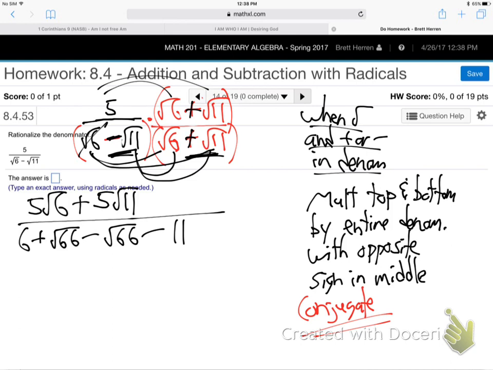Now, why are we doing all this? What were we trying to do? No, I don't mean all that. I mean, what are we trying to do on this particular problem? I'm getting too big picture here. We're getting rid of the root from the bottom. Now, we still got roots on the bottom. I thought we were trying to get rid of the root from the bottom. Yeah, and why did we get this allowed, do you think?